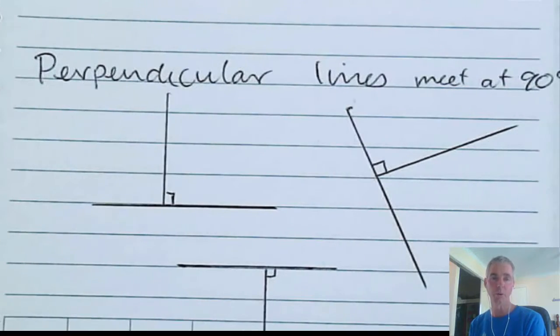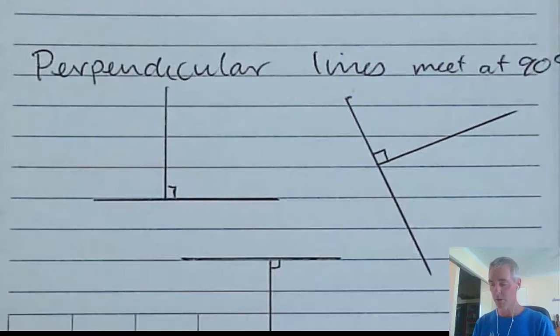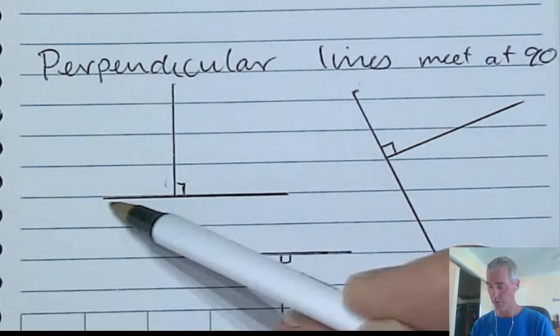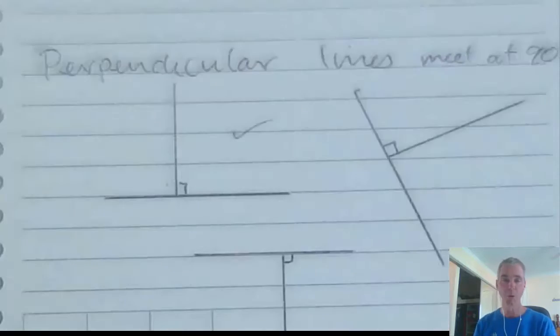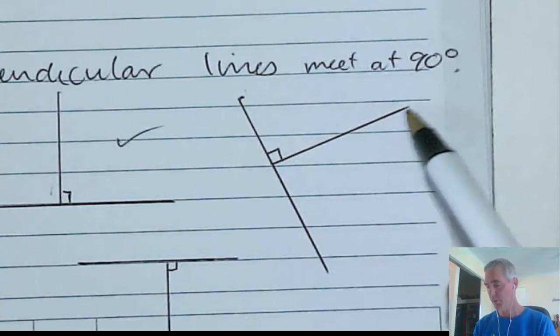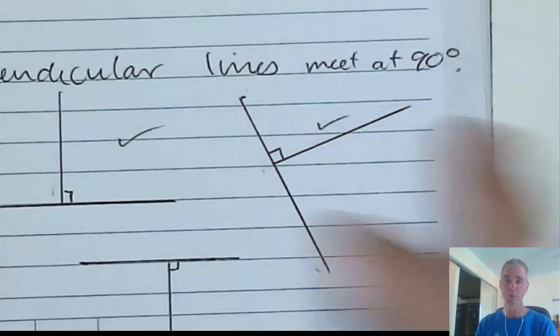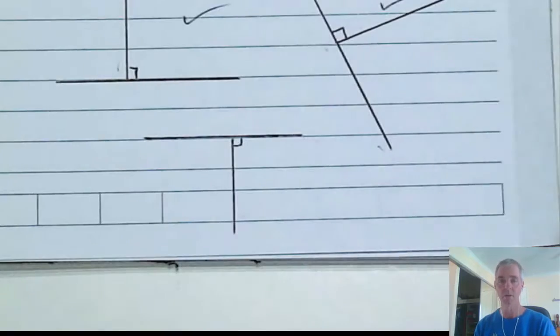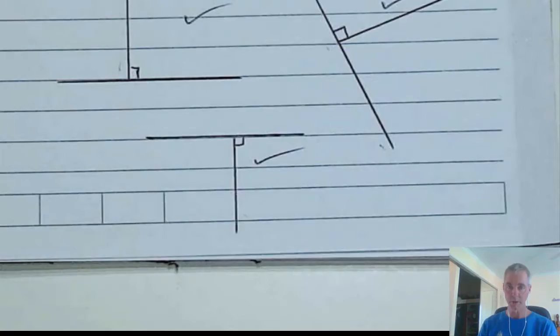Last thing, quite quickly, this word here, perpendicular. Perpendicular lines meet at 90 degrees, and often you see it. Here's a straight line down and a straight line across. We put in the little right angle symbol. They are perpendicular lines. But it doesn't matter if they're tipped over. If they meet straight down, and you can make 90 degrees, they are perpendicular. It doesn't matter if they're upside down. They meet at 90 degrees and they're perpendicular lines.